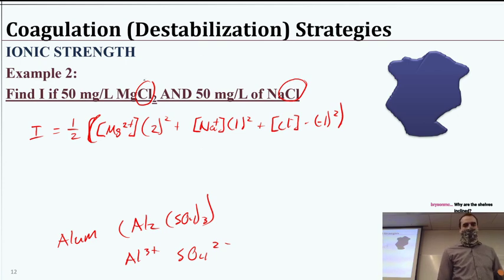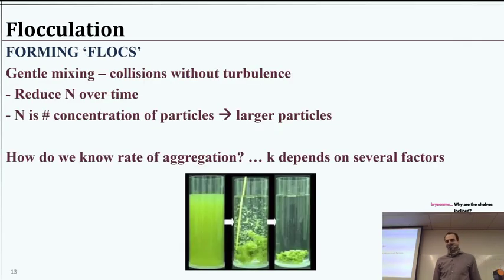Okay, so I'm going to leave this here at the moment like it is, and again, I encourage you to fill this out. I will go ahead and solve it for you as well and post that when I post these notes, along with the example prior to this. When we're talking about flocculation, and I'll wrap up with just introducing the concept here, we'll finish out the flocculation next time. So flocculation, we're forming these flocs. And the question is, how long do we need to allow this coagulant to work, how fast should we be mixing it to cause these particles to stick together properly. We don't care about settling yet, we just maybe care about their sedimentation speed. We're just trying to cause them to stick together so that when we do settle them, it'll happen faster. They will fall out of solution more easily in our second clarifier.